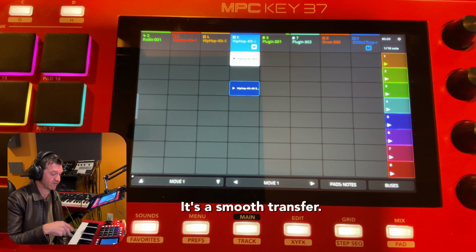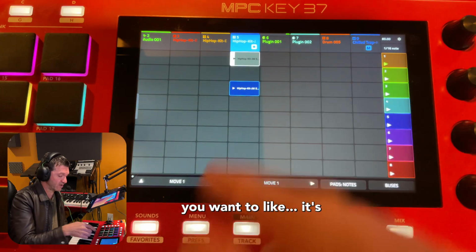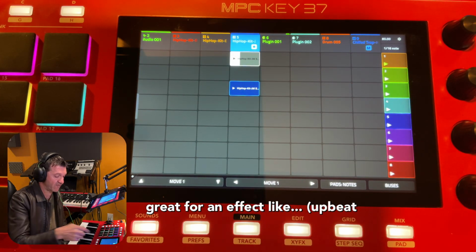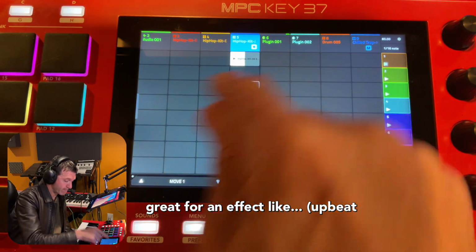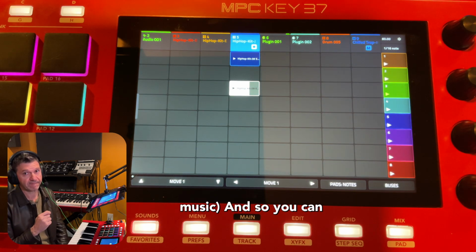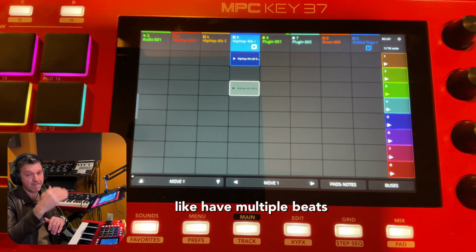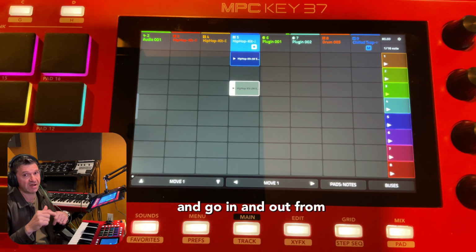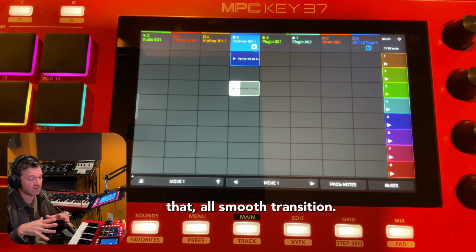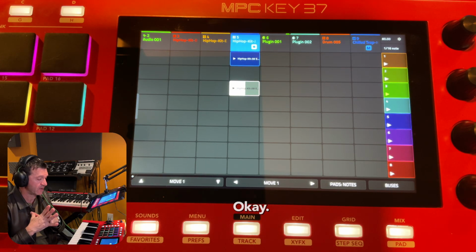So it's a smooth transfer. It's great for an effect, and so you can have multiple beats and go in and out from different beats like that, all with smooth transitions.